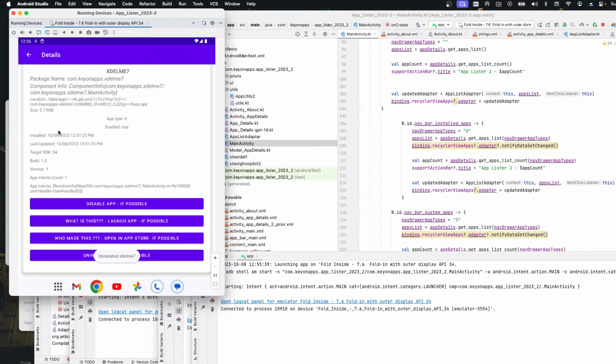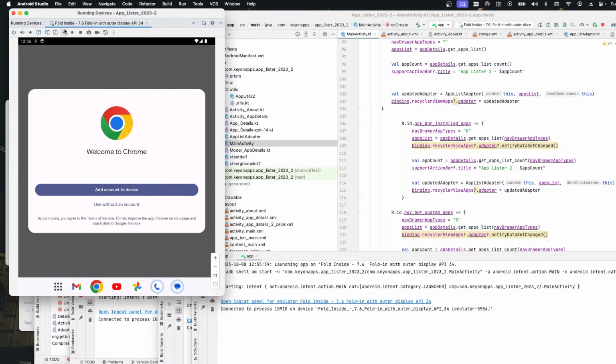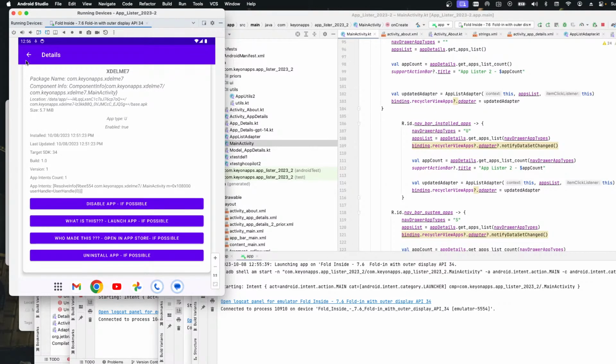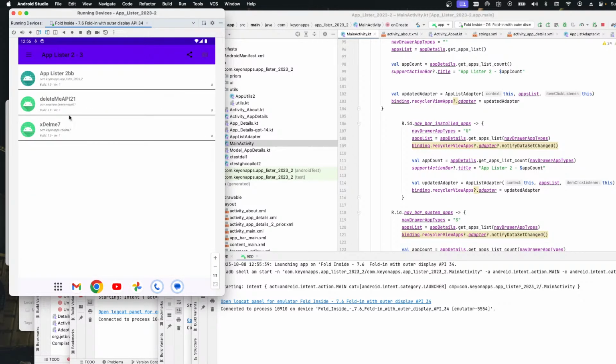How do I make it go back after I uninstall? What if I do it again? App wasn't found. Okay, good. What if I do this? Good. Okay, so all the buttons. So there, gonna have error trapping built in. Who knew?